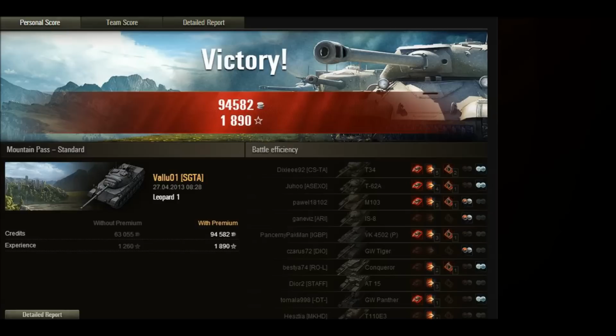So that was a victory with 94k credits earned and 1890 experience. Let's take a look at the damage done to the enemy vehicles crossing the open at the beginning of the video. T-34, 1500 damage. T-62A, 1400 damage, and half of that was done later in the game, so 750 at the beginning. IS-7, 1777 spotting damage from the artillery shot, and Conqueror 450, so about 4050 damage, 4500 damage in total done to the enemy tanks before they could even cross the open.